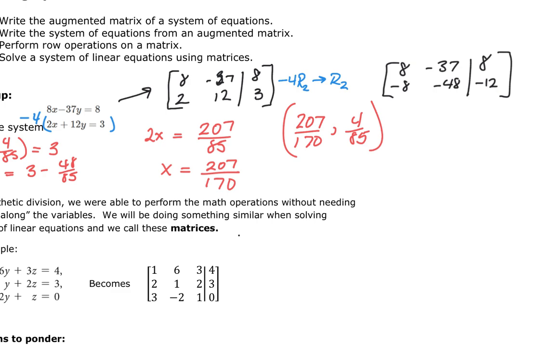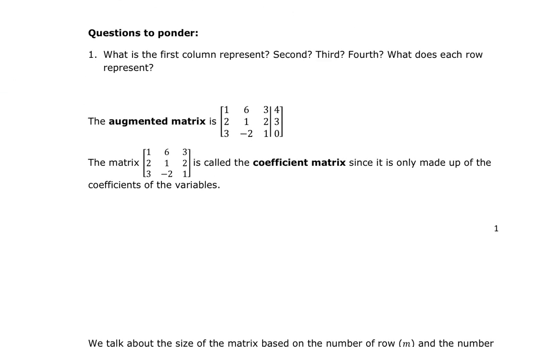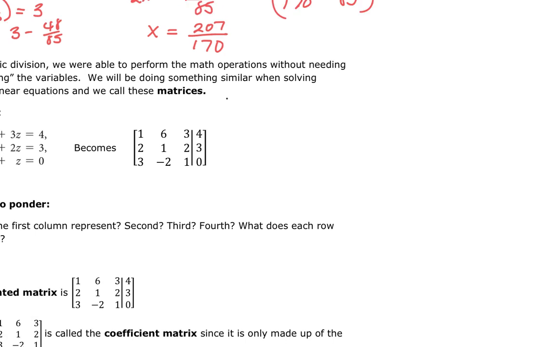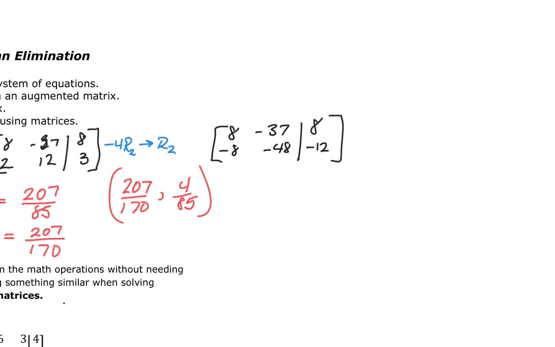Okay, so that's what we mean by being able to multiply by a constant. I can also add two rows together. So here I'm going to add two rows together. And how would I do that on my example? Well, in this case, what I did was I added row 1 and row 2. So I'm going to take row 1 plus row 2, and we typically put it in the second row or third row or whatever. We usually leave row 1 alone. So I'm going to put the answer back in row 2.